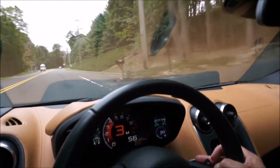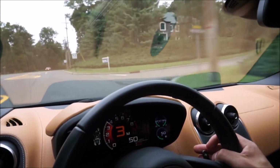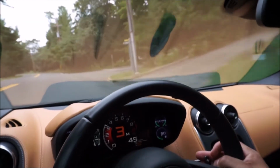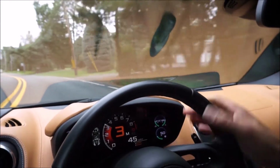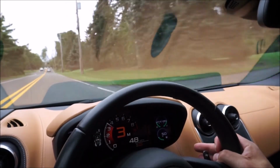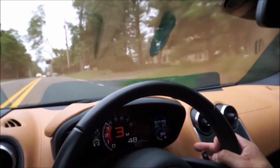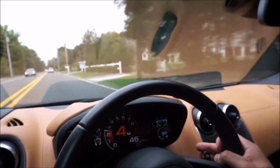Things specific to this car. The client who did trade this car in had an Expel installed on the front of the car, so it did protect against all rock chips or scratches or anything like that. Right, so a full clear bra on the whole front. The front bumper, yep, hood, front bumper, fenders, pillar, and mirrors. Oh, that's great. And he also installed skid plates, which protected his entire front lip in case you forgot to lift the car.